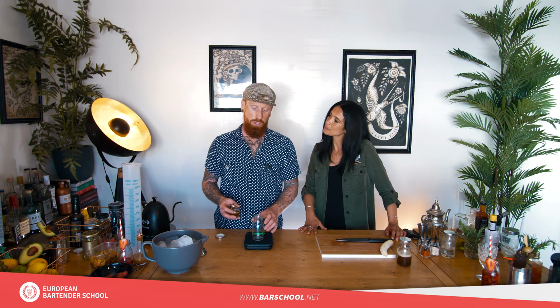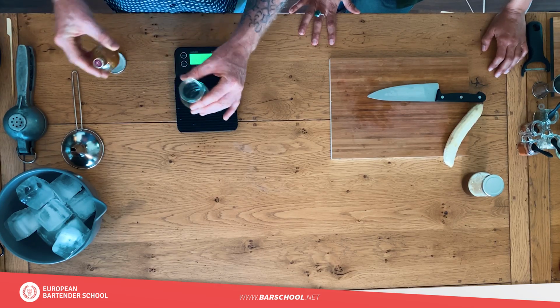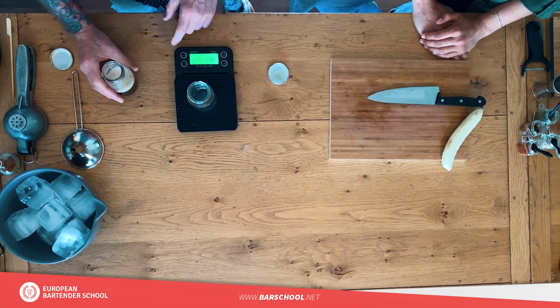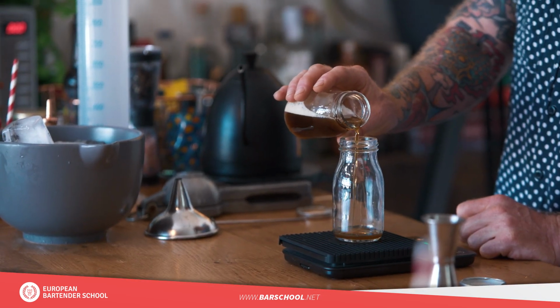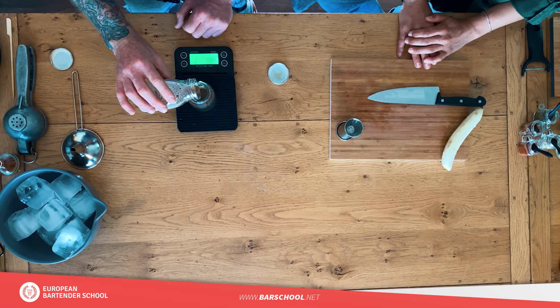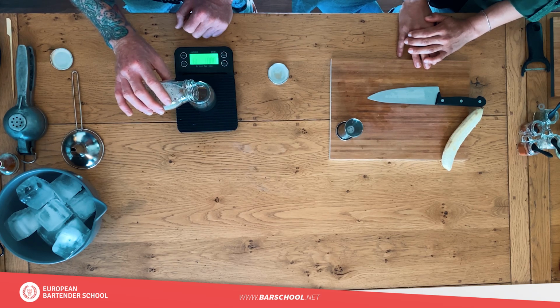If it's gonna be 4, I'll do 6 dashes because it's gonna be about 1.5. 1, 2, 3, 4, 5, 6. So 6 dashes of our homemade bitters. 20 grams of the sugar syrup. So pour it in. Nice color. It's beautiful, huh? I love the complexity when you mix a couple of different brown sugars as well.